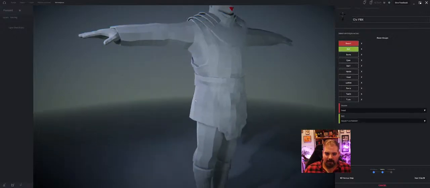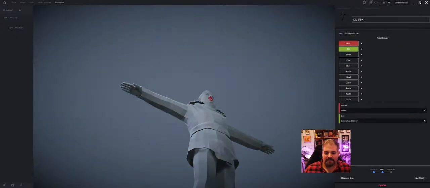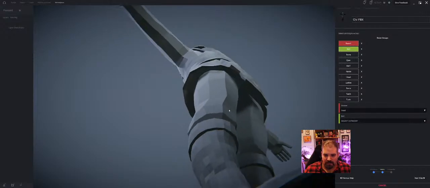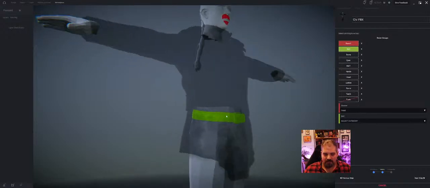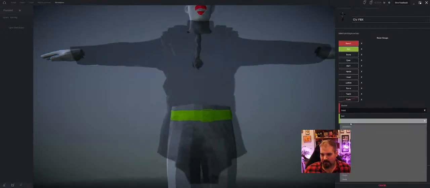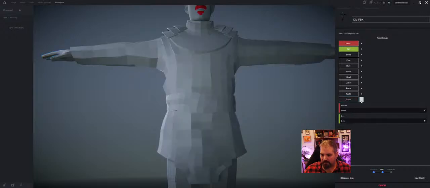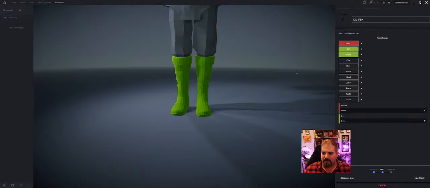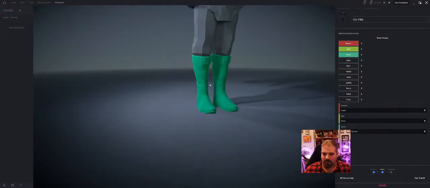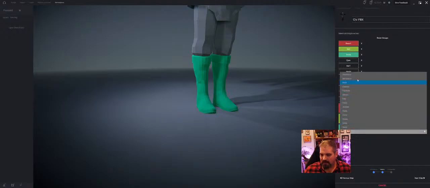We've got a belt right here. I can change the color of our belt. Our belt is actually hidden underneath the tunic here. It is a belt for the pants itself. So right now we can't see it, but if I go ahead and take off the tunic, you can see there's the belt right there. Belt, and I'll change that to a belt, and I'll turn our tunic back on. Let's grab our boots. And so for each one you're bringing in, you're gonna wanna change the color and the category.